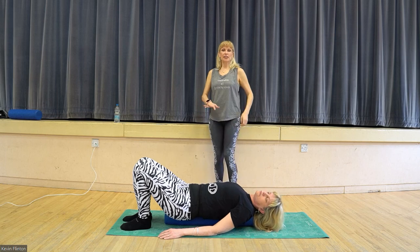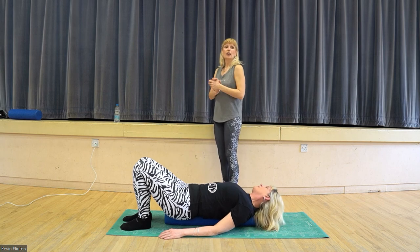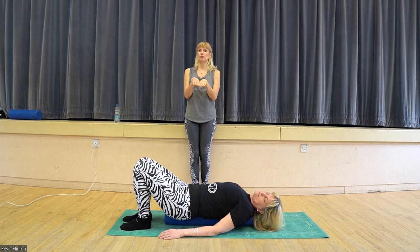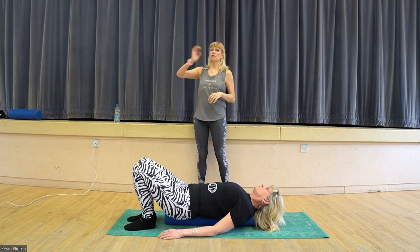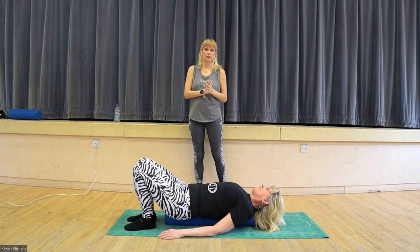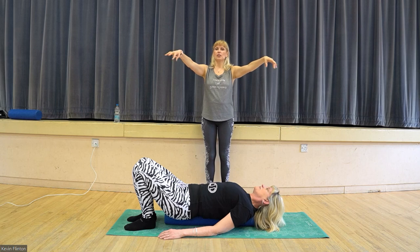If you feel a tension in your pelvis, we can do a couple of times tilt and tuck your pelvis, release the lower back. Okay? Let's adjust our feet again. Feet underneath, toes together, heels apart. Good. We're going to do exactly the same with your right leg. It could be a bit more challenging for some of you who are right-sided. So don't be ashamed to place one or two fingers on the floor.